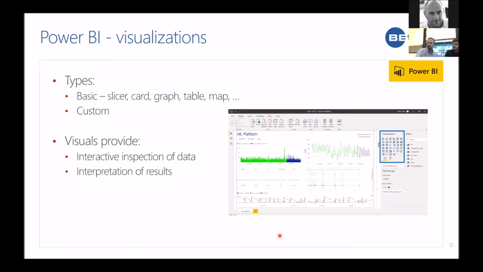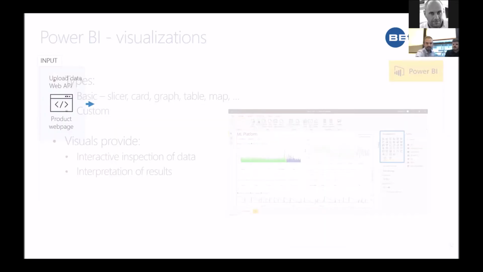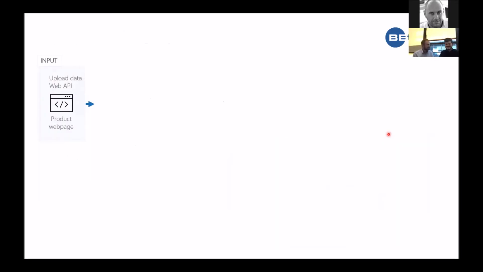And this is the app that we will look at today. We will try to create something similar to this, but not completely, because it would take too much time. But we'll still create some simple graphs and a table from the resulting data from blob storage that my colleagues will make. So that's it, and you can see visualizations are accessed right here in this pane. And now I'll leave the word to Martin again.